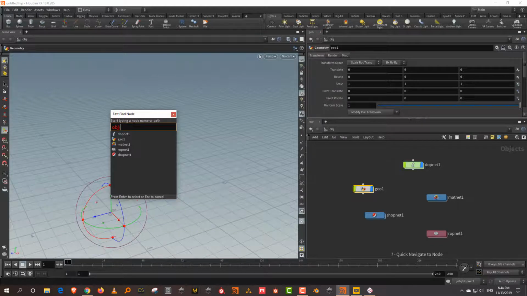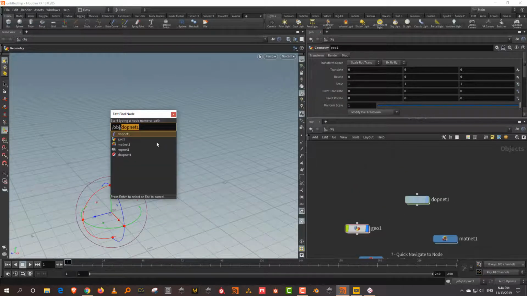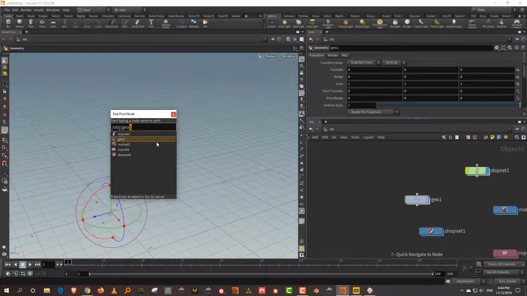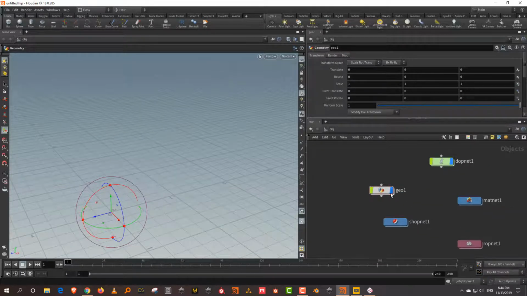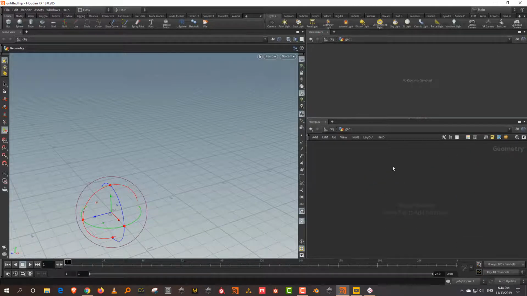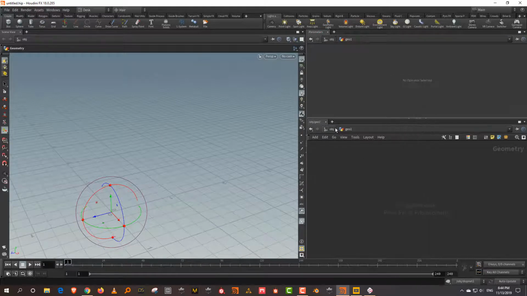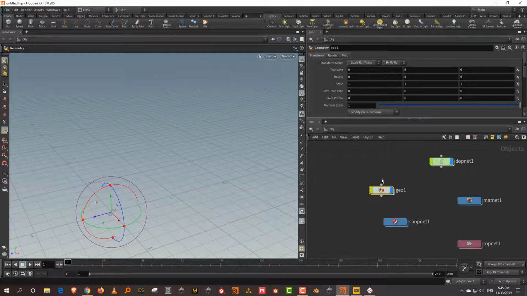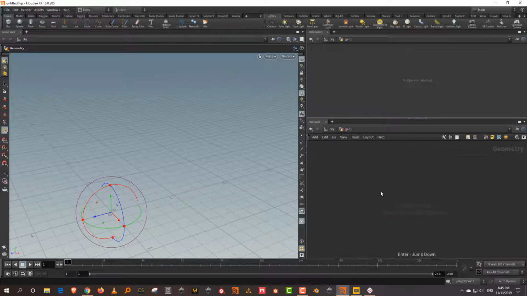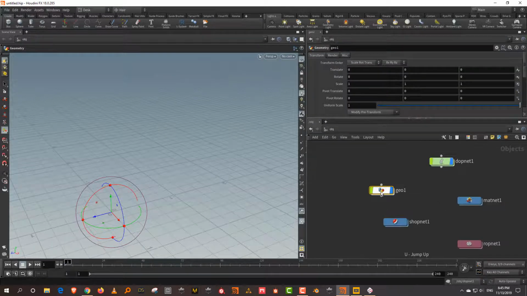If I start typing in obj slash, see, as you can see, it basically follows a directory structure. So you can sort of go into those. So these are all technically just folders. So I can just come in here and now I'm at geometry level. And what you'll see is if you press tab now, the list completely changes. And similarly, if you want to come up, you can just click here and it'll allow you to come up. You can also select something and press enter to go inside, and then you can press U to come up. So that is something that works as well.